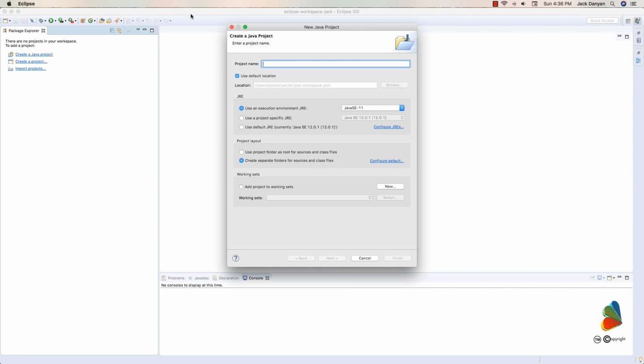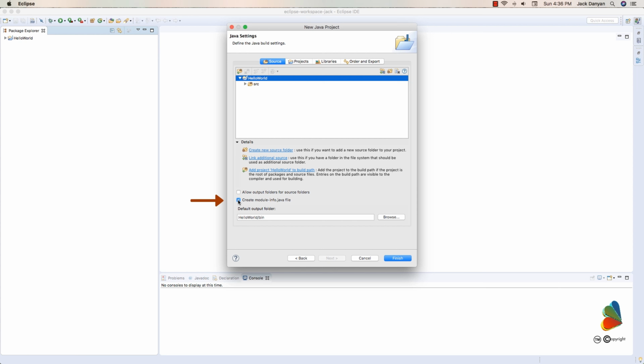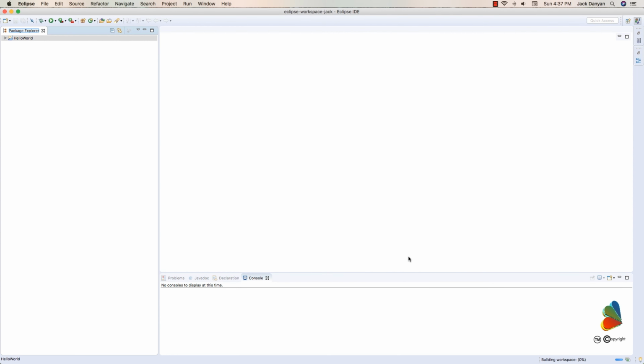For project name, enter HelloWorld. Use default values for other sections. Click Next. Uncheck the option for Create module-info.java file. If you are using a new version of Java, you should not see this option. Click on Finish. The HelloWorld project gets created.